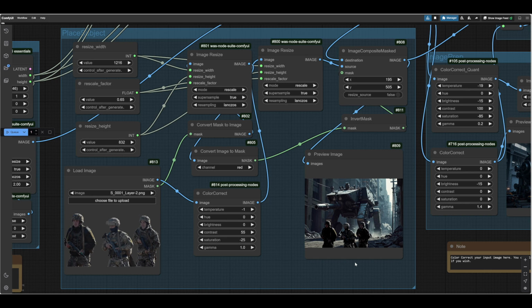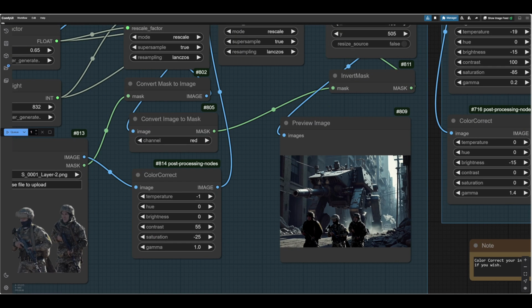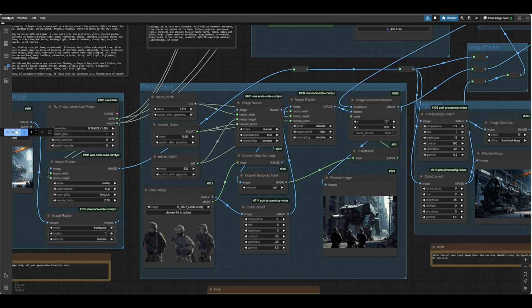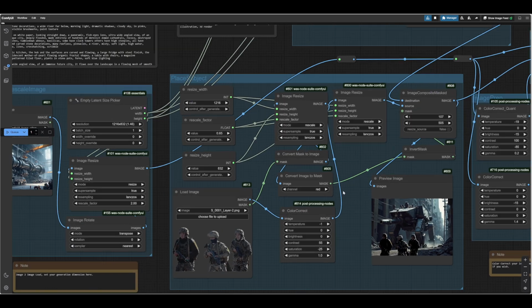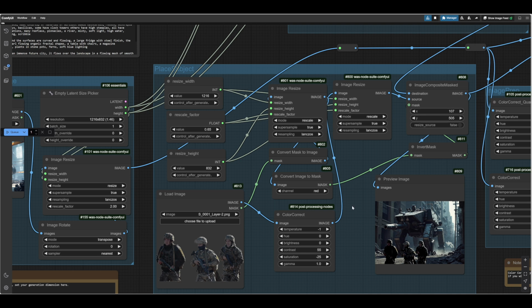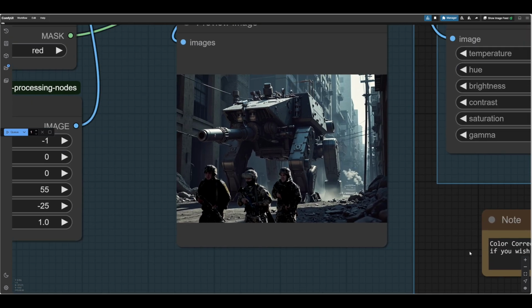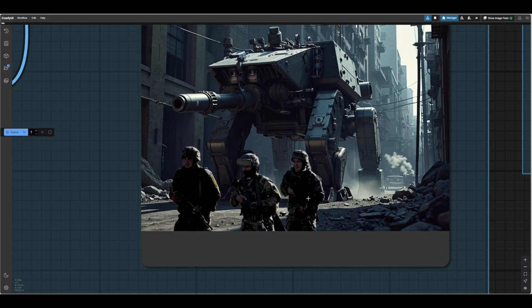Now, I mean, obviously they're in there pretty crudely at the moment. I might move them a bit more to the left. Yeah, I think that's better. So there we go. They're in. It is really that simple. With this workflow, you can change the size, change the scale. So if I wanted them smaller, I don't, but I can. That was 65. But see, they got smaller. That was 65. 65 looked about right to me. So essentially you can scale them and stick them anywhere you want. Anything. Doesn't have to be people. Can be anything.